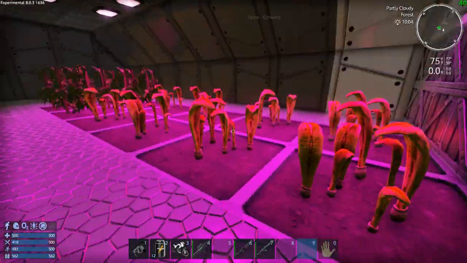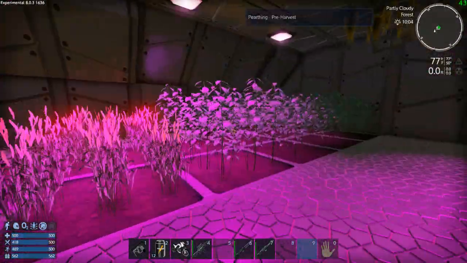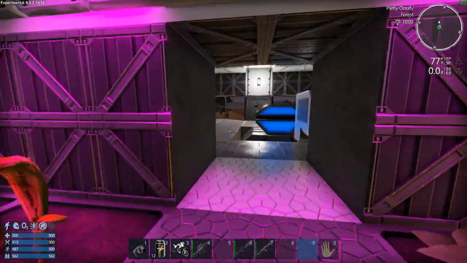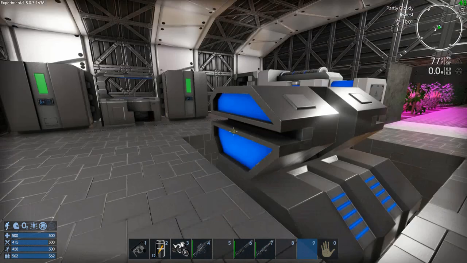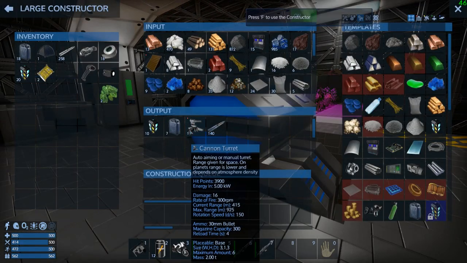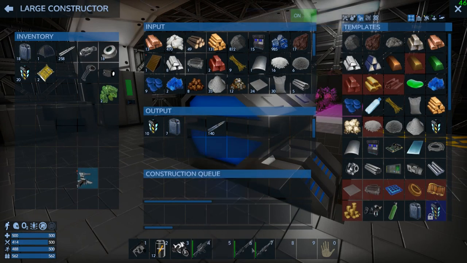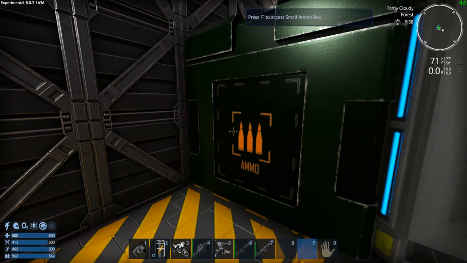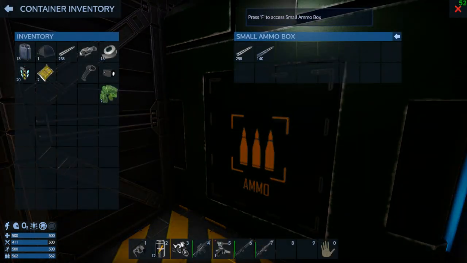Is there anything for us to pick before we go? Have we spent enough time yet? No. So, oh, our turret's done. So let's take the turret. I'll take the ammo. Put the ammo in there.